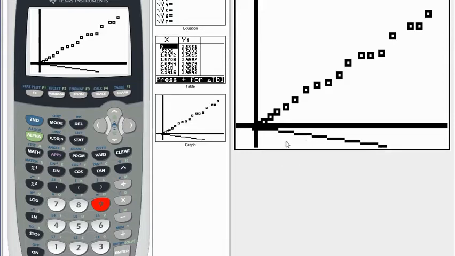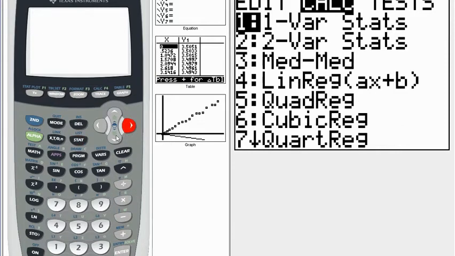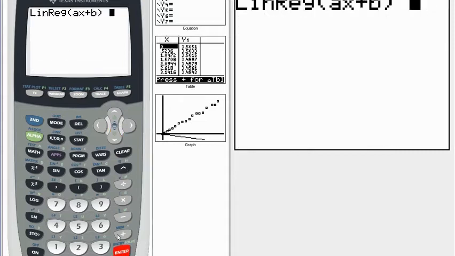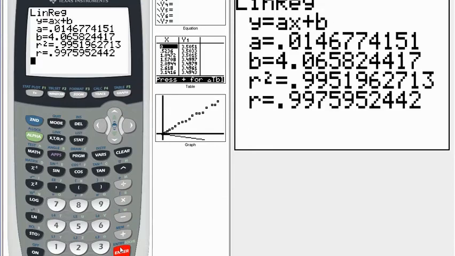Now, which one was better? Was it better to cube my x's, or was it better to take the cubic root on my y's? How do I know? I have to run a linear regression. So I run linreg, being very careful to tell it where x is now. I'm using transformed x's. They are in L4. So I'm going to put my L4 in, and that will be the x. And remember, I want to use the not transformed y. So those are the L2, and I get a new equation.